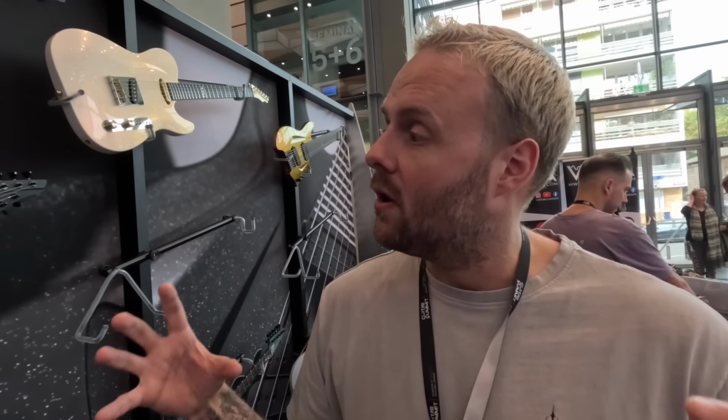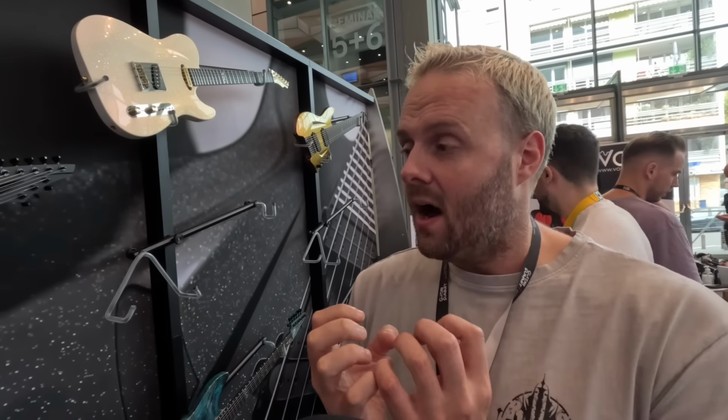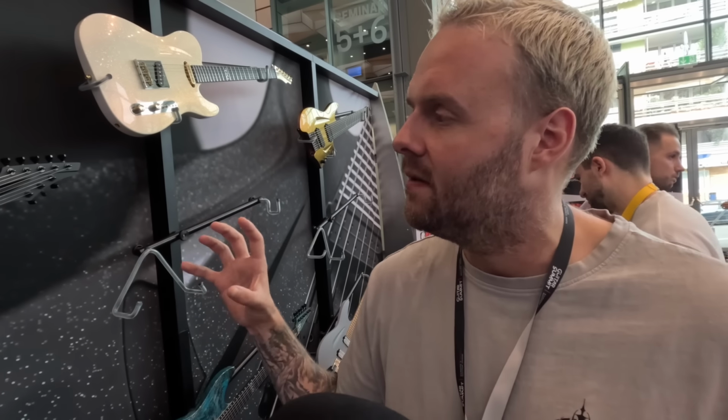And if someone doesn't know about Aristides, what makes them different from just a regular guitar? That's a good question. Our guitars are not made out of wood. So our guitars are made out of our own materials. We build an exoskeleton out of carbon fiber and glass fiber, in which we inject our Arium core, which is a mixture of resins and glass bubbles. It hardens out into the exoskeleton. It all becomes one piece, and you basically get a very resonant surface to build a guitar out of.